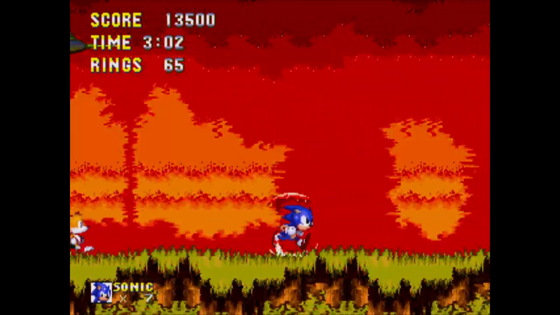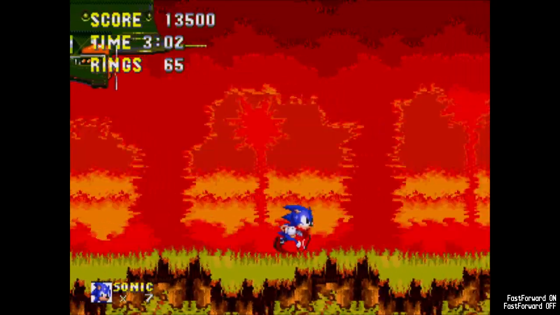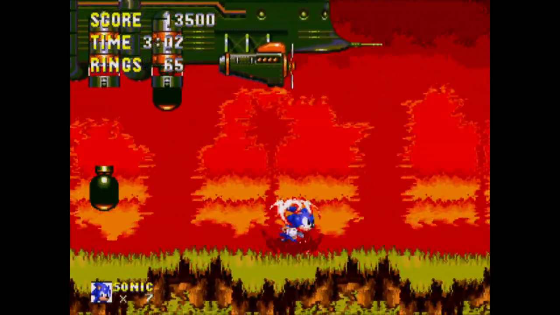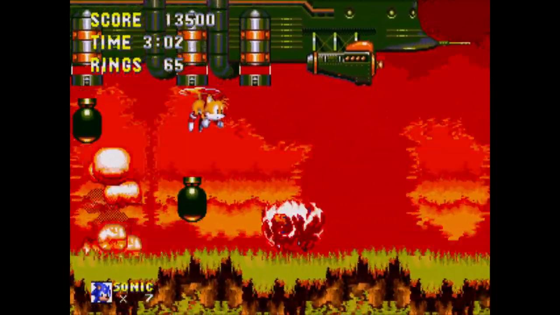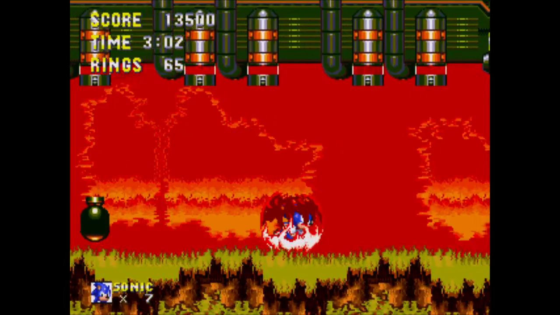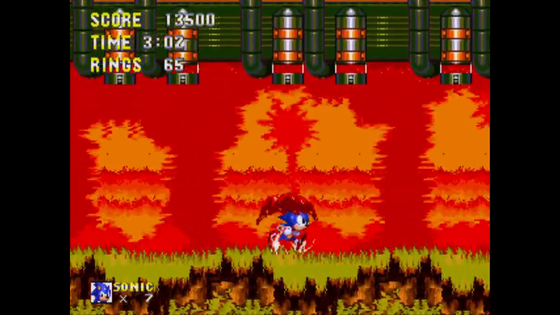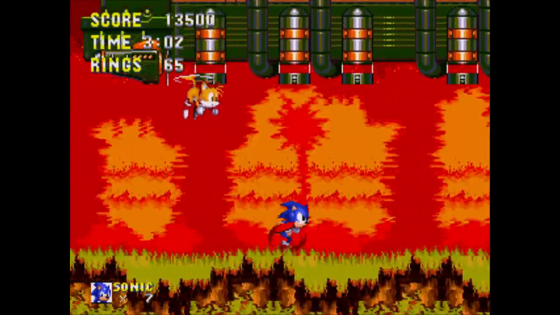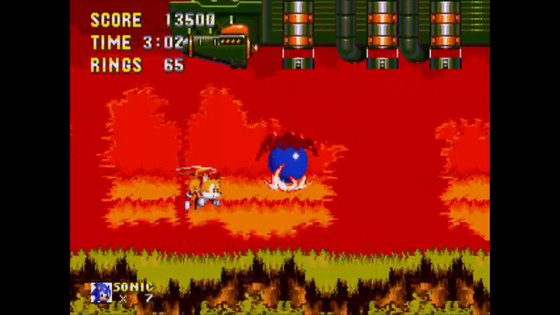Okay, there's still the airship. Fast forward not working. Okay, let's sit through this airship thing. Also, Tails is flying weird. Tails, I don't think you want to be flying like that right now. I'm just gonna keep on jumping.